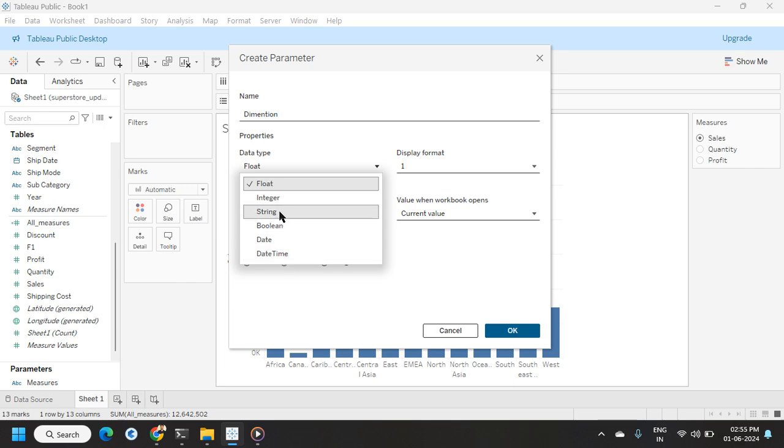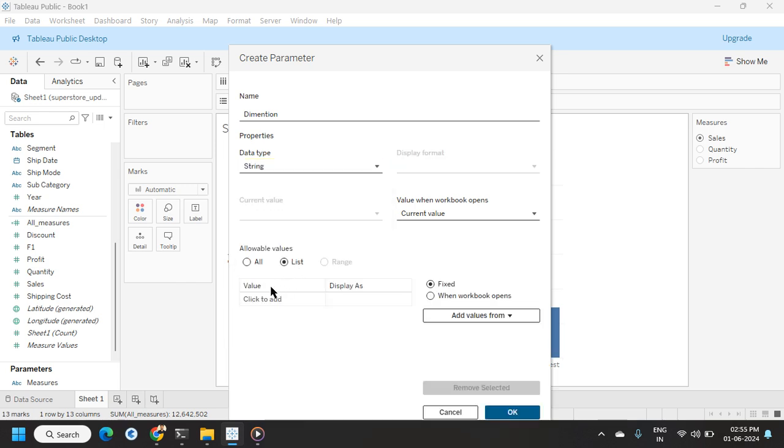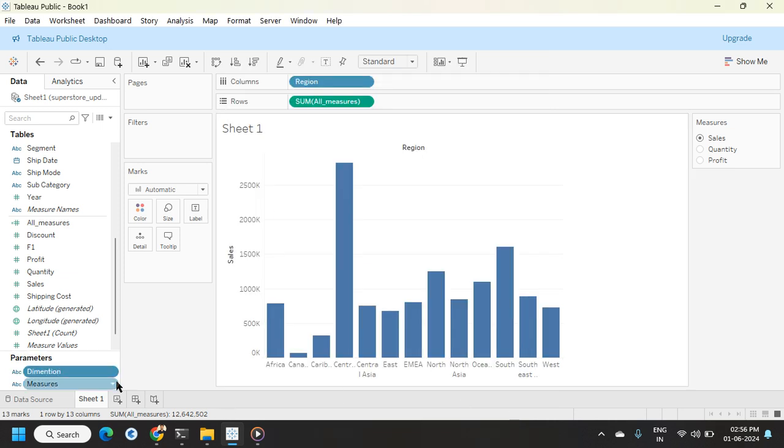It is also a string value, then list, and I will select only three: segment, category, and region. So these are my three parameter values, and the dimension parameter is ready.